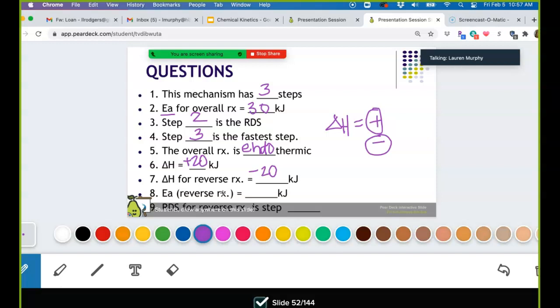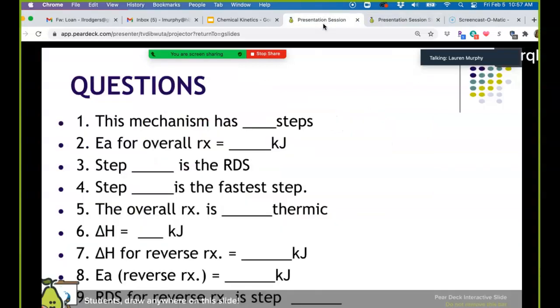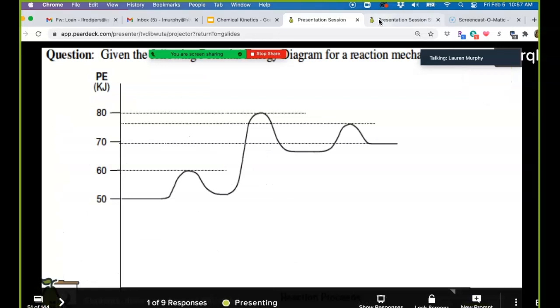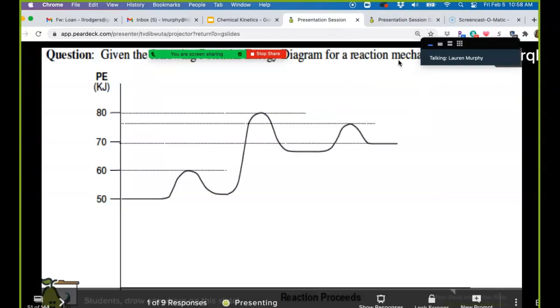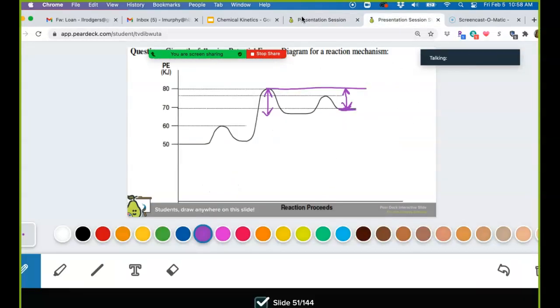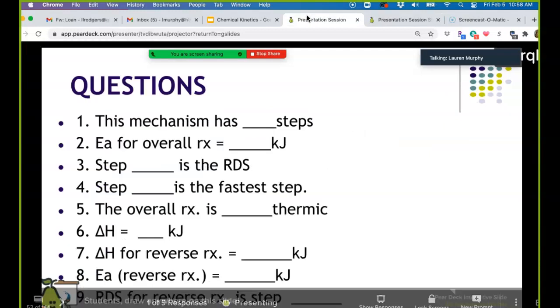Activation energy for the reverse reaction. So just like the forward reaction, except if you're going reverse, you're starting at products. Now, it's the same thing where you go from products to the biggest hill to get over. It's still the second one, right? The second hill is still the hardest to get over, even going backwards. But now at my products, I'm starting at 70, and the biggest hill from there is up at 80. So here to here is about 10. So going backwards, it's 10. In other words, it's easier to go backwards in this reaction than it is to go forward.